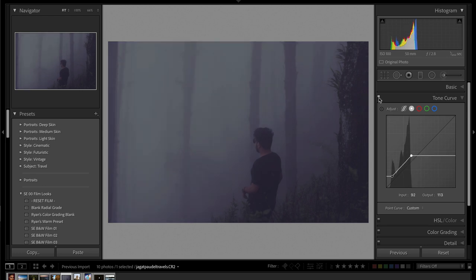So I don't know. Here's before, here's after. You can do a lot with the tone curve. Just depends what you want. All right.